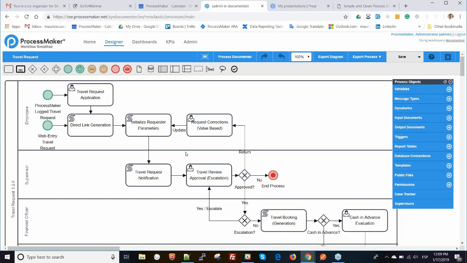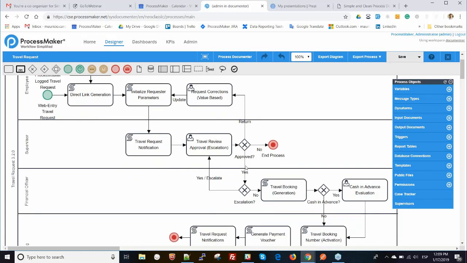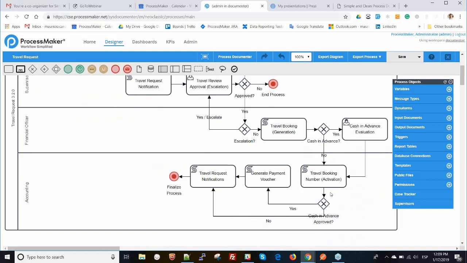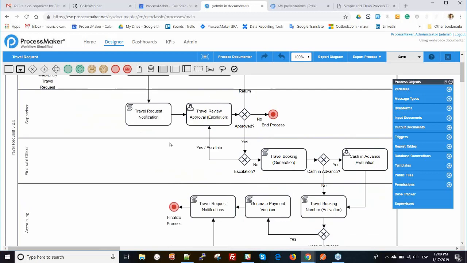If everything goes well, this process can go to the financial officer in order to approve a cash advance. If the cash advance is approved, he will receive a voucher. This process will authorize the travel booking number, and this will generate the final notification. So you can document everything here in a very simple way.